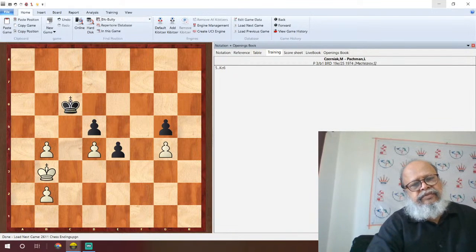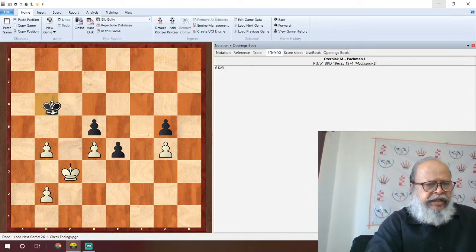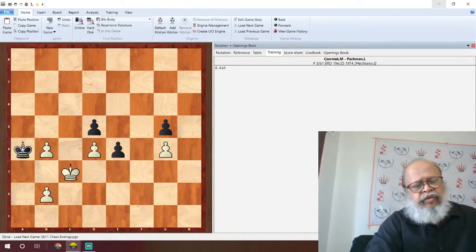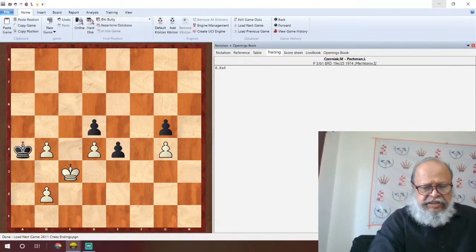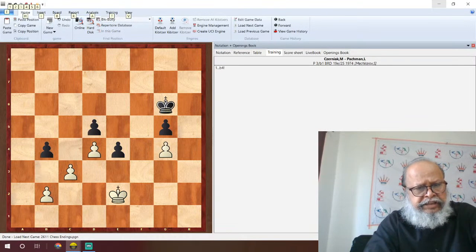Now he has to play king to c3, then king b4 and king b6, and winning. Now I will play king. You will wait. I play king. No, you will play king. Now wait, king. Now I will enter, and one by one. So you need to recognize the strength of your protected passed pawn, because of this the king is confined.